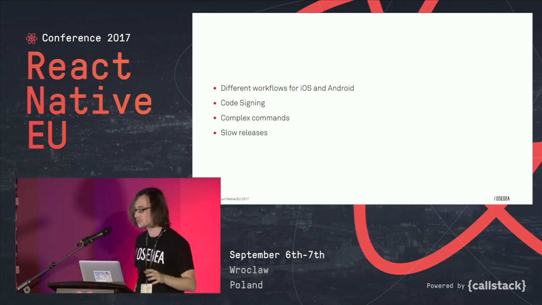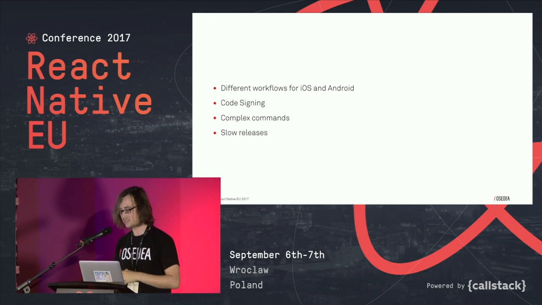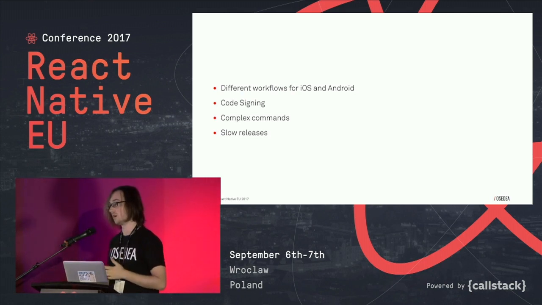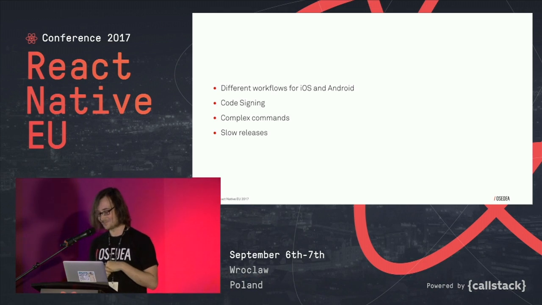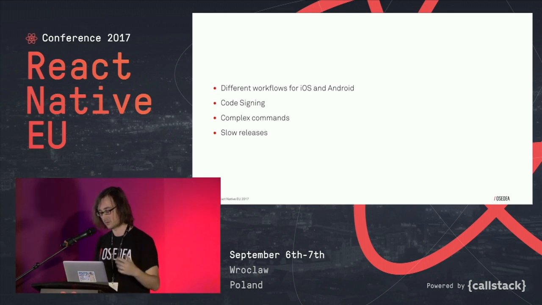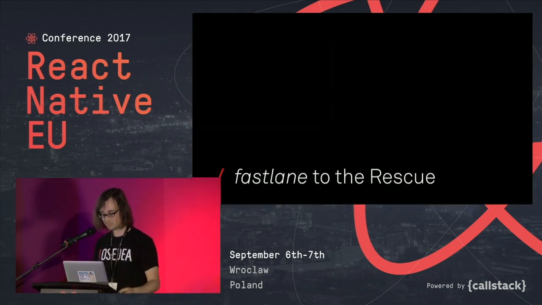Fastlane was started 3 years ago and is written in Ruby. It's a tool chain that contains several very useful development tools. We'll see during this talk. It's not specific to React Native, though. I don't know if I'm breaking the React Native only rule here, but you can also use Fastlane for any iOS or Android application, provided that you develop on OS X. As of right now, it does not work on Windows or Linux, but hopefully, since you're here, you're using OS X.